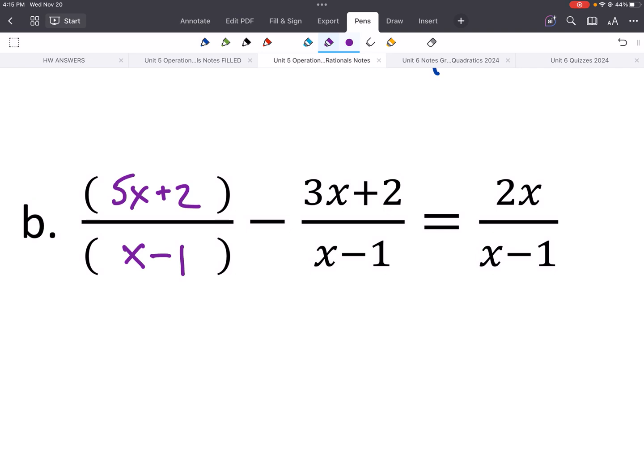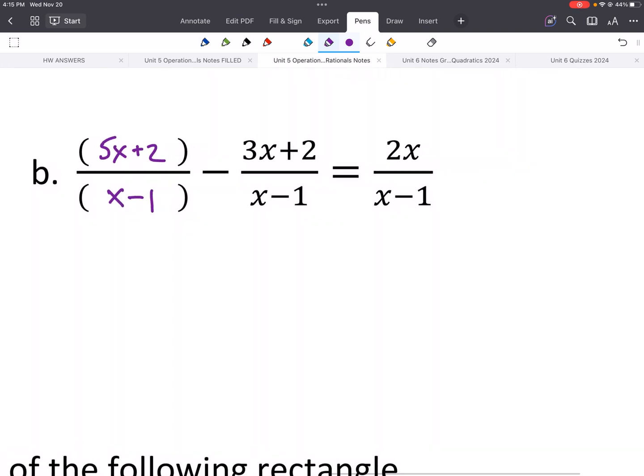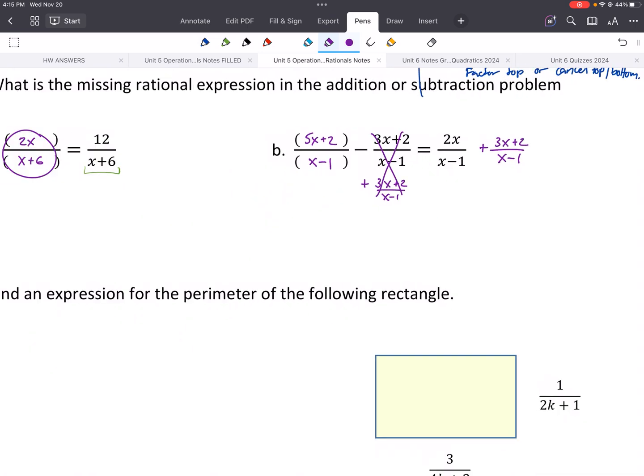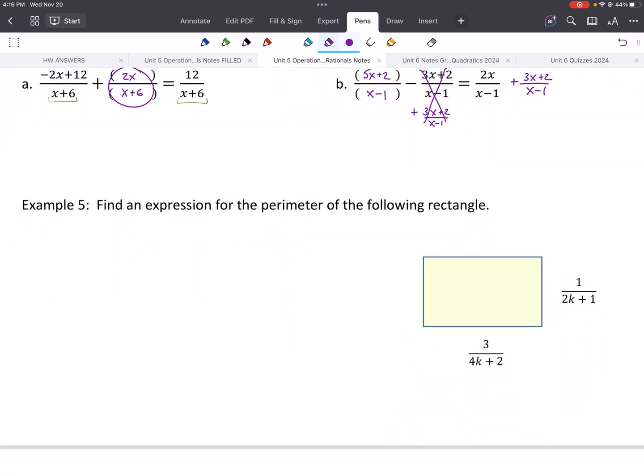Okay? Again, if you prefer a different way, you could just move this to this side using addition, right? This is subtraction, so we could add 3x plus 2. And we would need to add it here, so it would cancel. So this would cancel. And then we could just combine like terms. Okay, so we'd have 2 plus 3 is 5. And then we just have this constant plus 2. Okay, so that's another way, if you prefer to think of it that way, that would work.